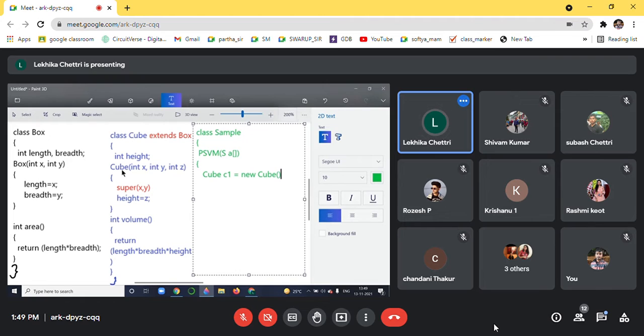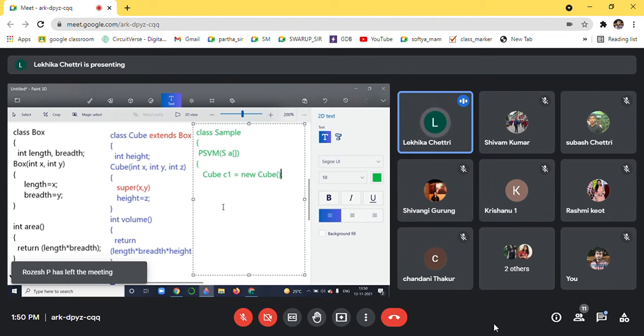See here for passing the values, I have not used any methods. I've directly used the constructor. If you want to make it runtime, in lab you will obviously have to do the runtime. So you replace these box and cube with methods so that you can take runtime values. Okay, so this one is only for compile time. This is for your practice. So this cube is taking three values. So let me write down 10, 14, 16.